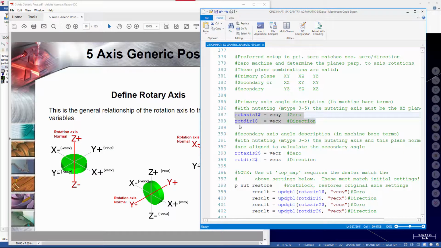And if we're defining the primary as a Z-axis rotary, as a C, it has to be defined in terms of X and Y. So this is either going to be vec X or vec Y, or negative vec X or negative vec Y. Those are the only 4 choices we have for each one of these.